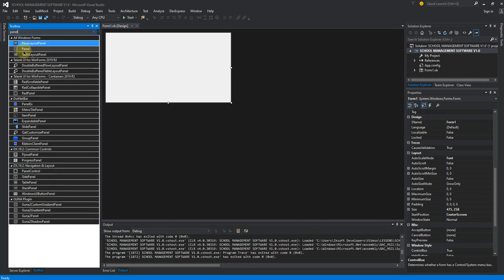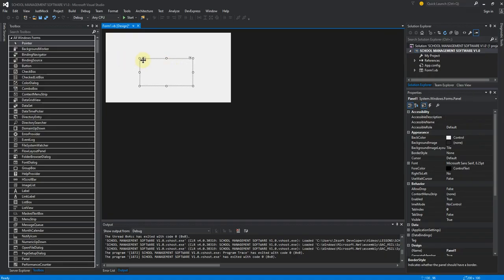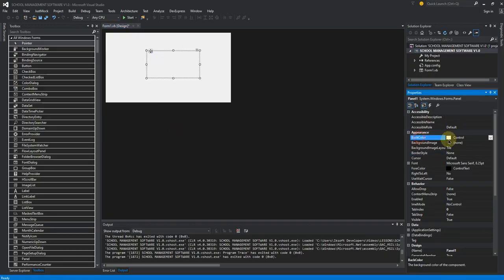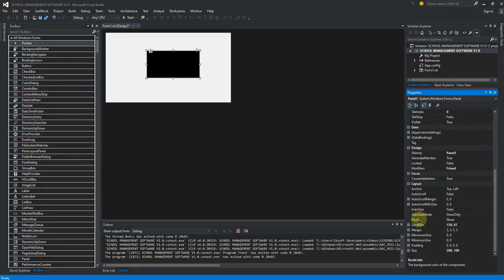So with this panel, I'll just drag and drop this panel here, and on this panel I'll just right click and then go to properties of the panel. Now we have a back color for the panel, right? For this color, I can decide to choose a blue color, red, black, any color at all you think is good enough for you. That is awesome. So I'd like to use black for now, and I would like to dock it.